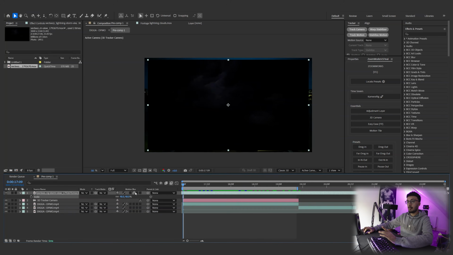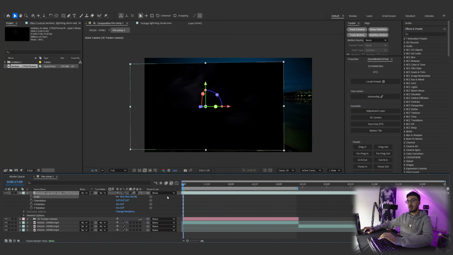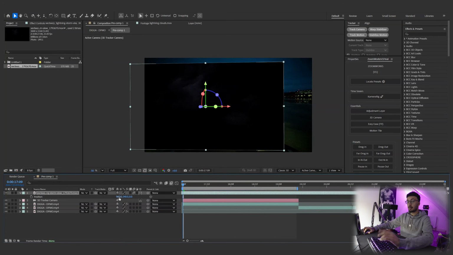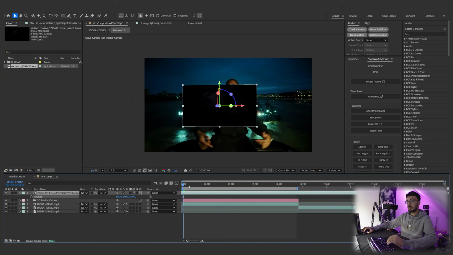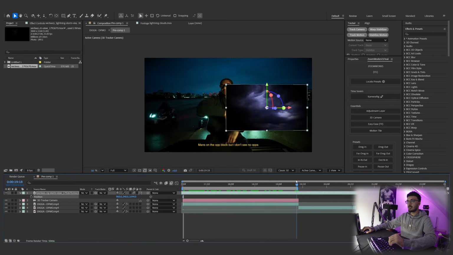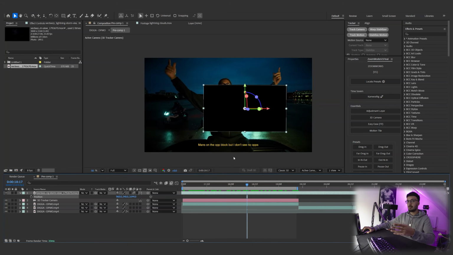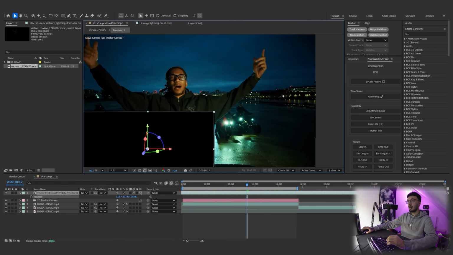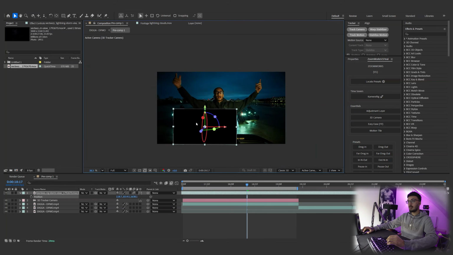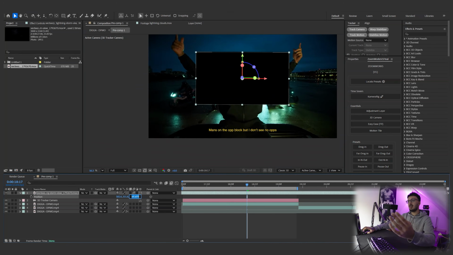Alright, so step number 1, motion blur and the 3D both selected. Then press P so you open up your X, your Y, and then your Z. Main one we're going to be focusing on is the Z values. So if we put it to like 1600, you can see it's way too in front. The main reason the values are going to have to be so high is because these points are far away, right? So let's put the Z value to, I don't know, 10,000 maybe.